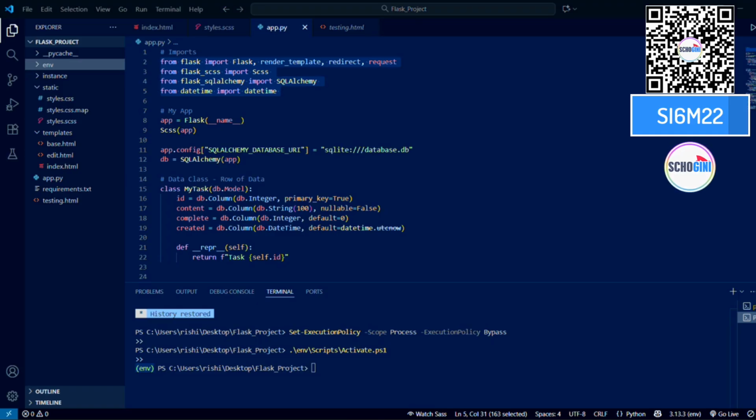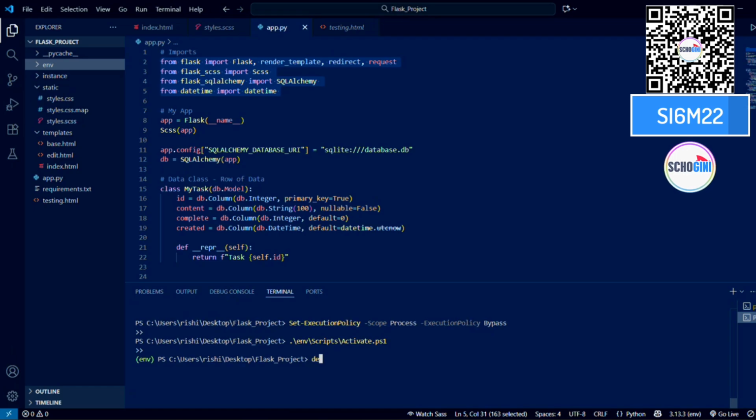Okay, now that I have my virtual environment all set up, one thing to note that's important is that you can deactivate it whenever you want. You just type deactivate, and you can turn the virtual environment off just like that. It's that simple. Once you deactivate it, you can reactivate it again by using the same set of codes over here.